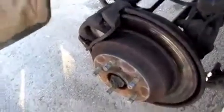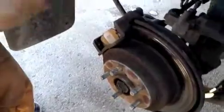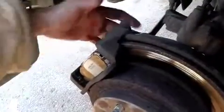Alright, now for the rear disc, all you have to do is take off a 14mm bolt there, and there's a bottom one right there, that one. You take those off first. So once you remove the two 14mm bolts holding the caliper, you're going to remove the ones in the back that hold this piece. And they're also 14mm. Okay, once you remove those two 14mm bolts, you're going to take your bracket off.